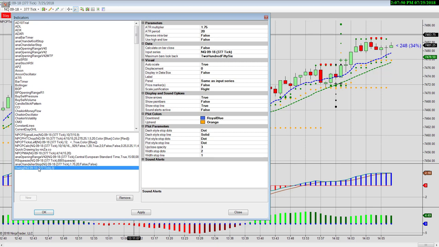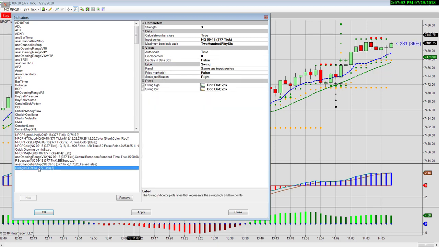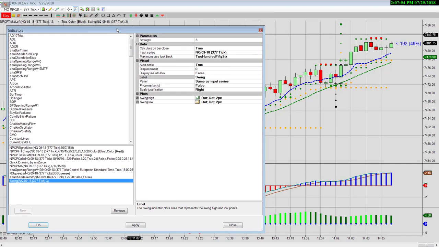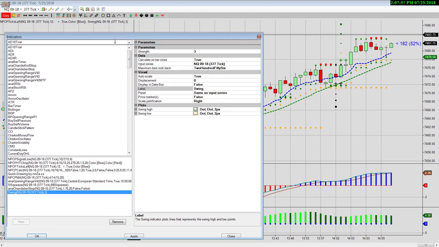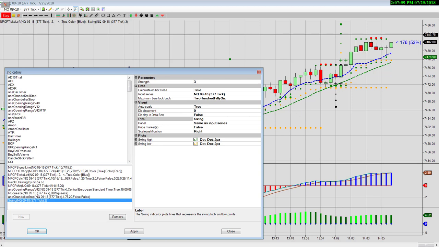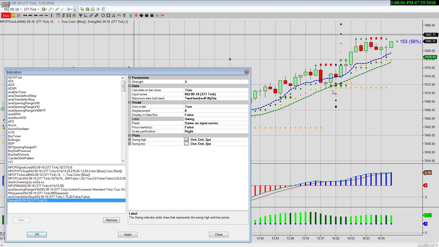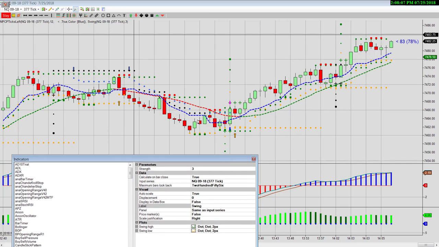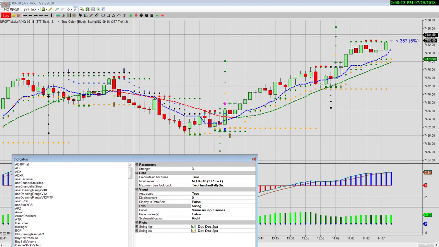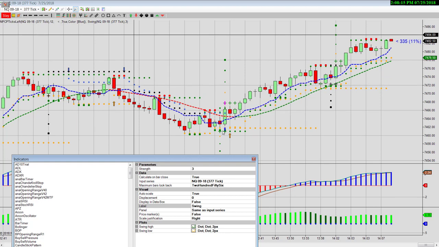All right, the last one I have here is kind of a redundant thing. It's the swings. And what that is, I am drawing my dots, green and orange, above and below where the swing levels are. They are putting their big dots, and mine are little.